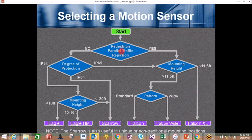Go back up to the top of the chart. The pedestrian parallel traffic rejection. No, we don't want that. What type of protection, degree of protection would we like? We want IP65. We get routed back over here for the Falcon. We want IP64. Choice will be the Sparrow. Or if we don't need that much, go this route for IP54. You get two choices based on your mounting height with the Eagle HM.